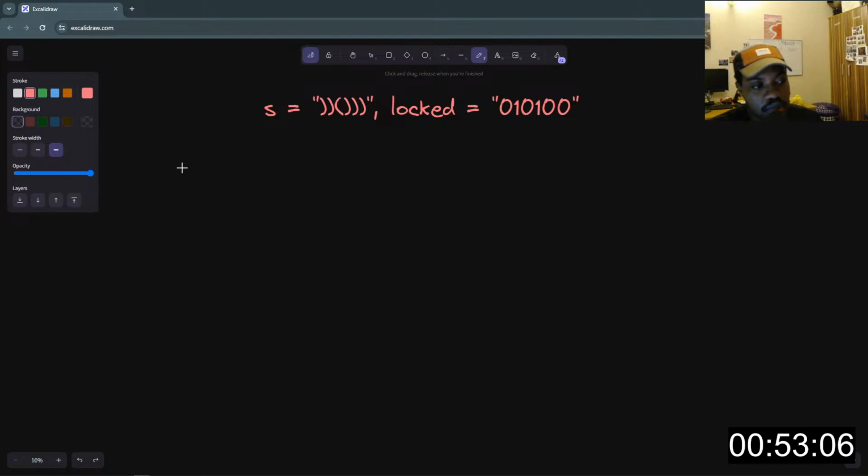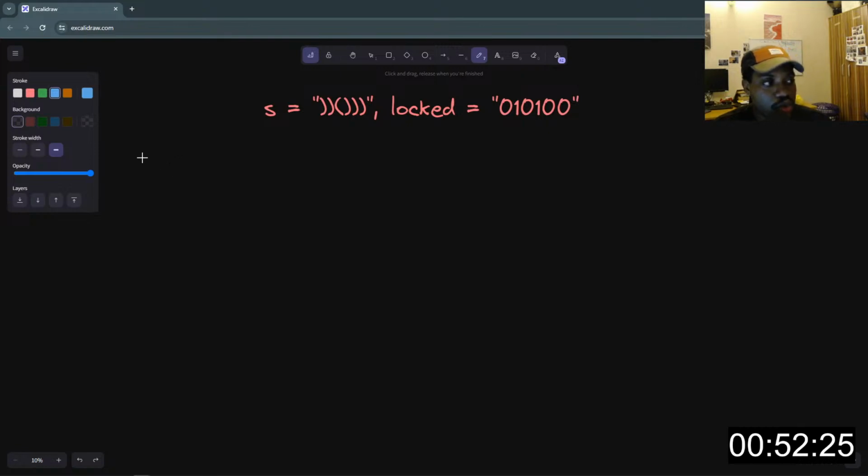one of the cases. Now, there is an introduction of another condition where the string in S can be locked or open. I'll say locked and unlocked. So when it is locked, the value is 1, which means we cannot change it. We cannot change the position of that string. Now, when the value is 1, I want to create two variables that will keep track of every opening parenthesis. Now, I'll explain why I'm doing that.